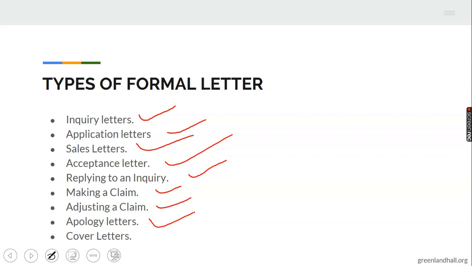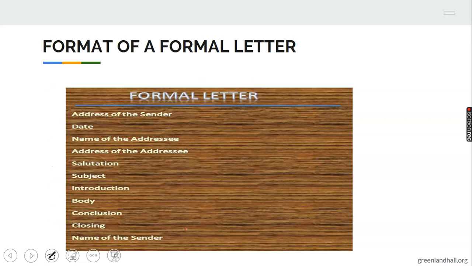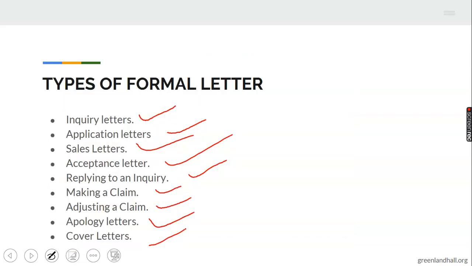Your class has been the most noisy class in your school, or you were part of a set of students that caused commotion in the school. Now you've been scolded and you were told to write a letter of apology. It's meant to be a formal letter. Then lastly, a cover letter. It's more or less a letter of application. In the cover letter you state briefly your personal statements or objective as a person. That is what a cover letter is.